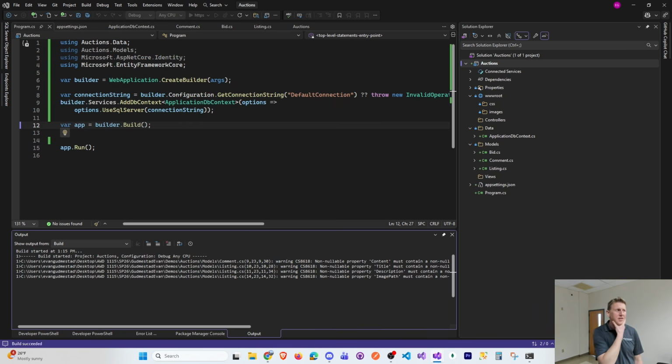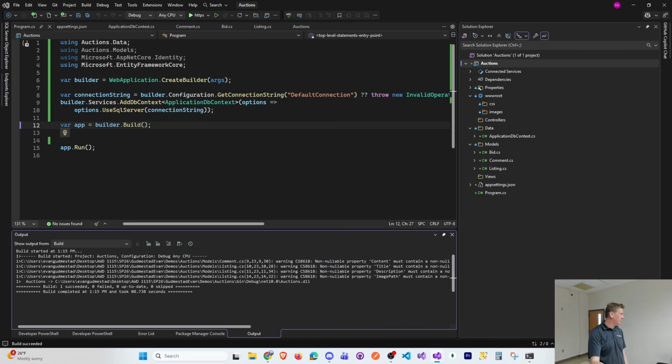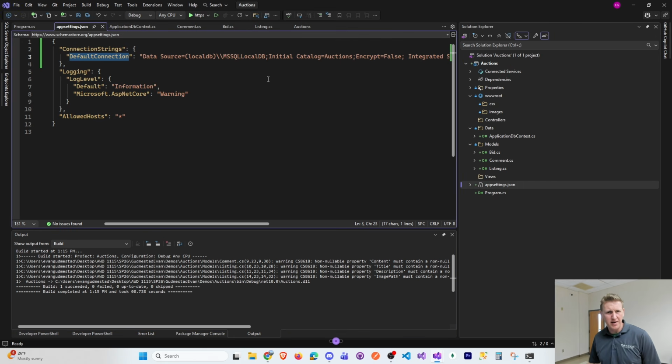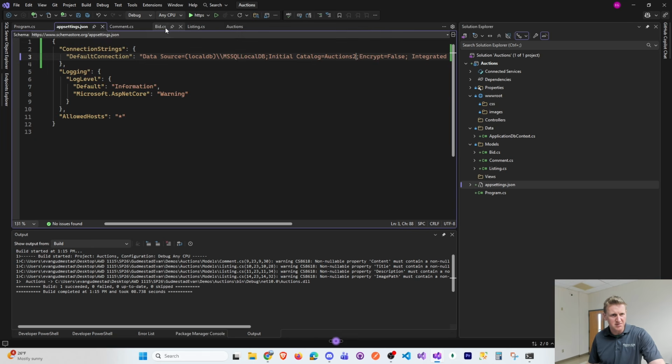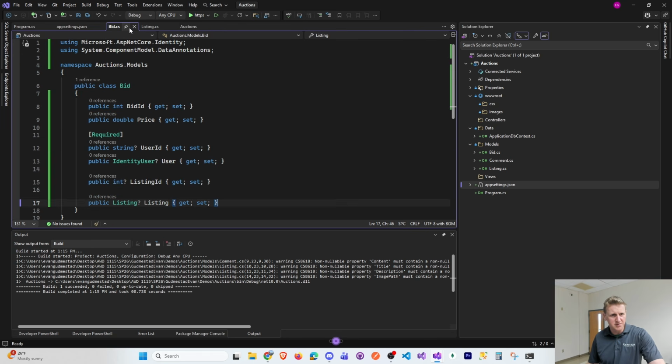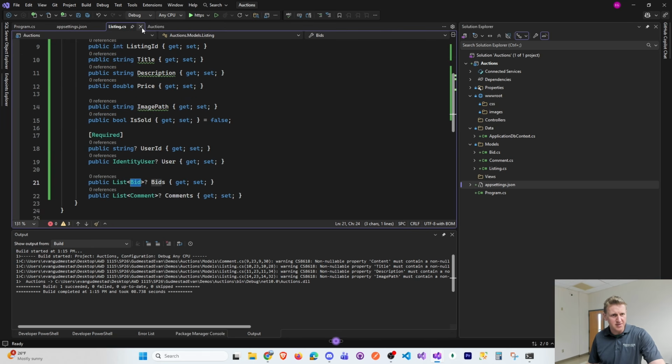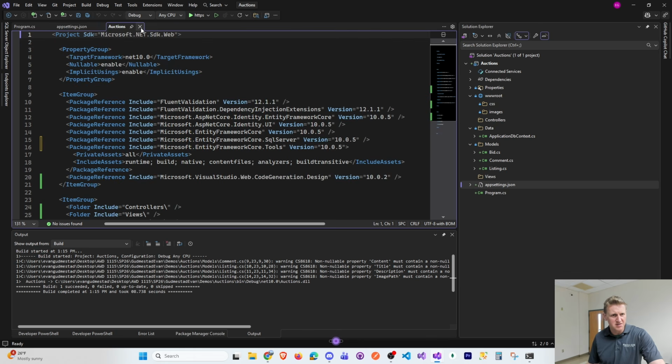Okay, what I'm trying to do is get to a point where we can create our database. By the way, I already did this, so I'm just going to call this auctions 2 just for my own example, because I already have an auctions now, so I need an auctions 2. So auctions 2 will have user accounts and these 3 tables. Those 3 tables will have those columns based on our models.